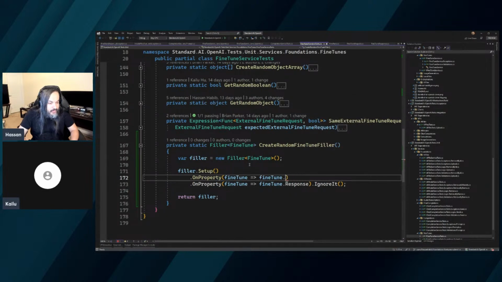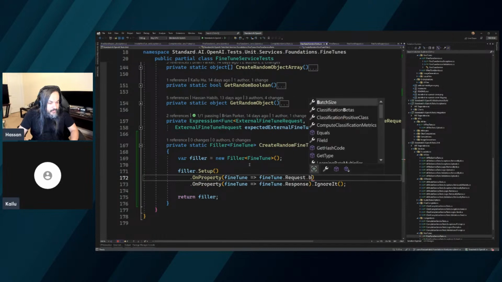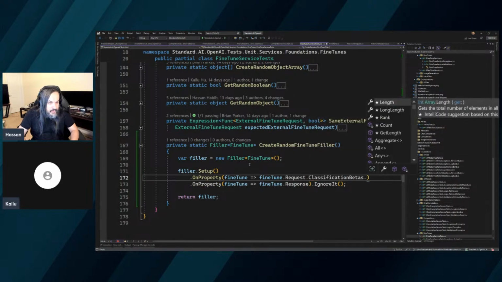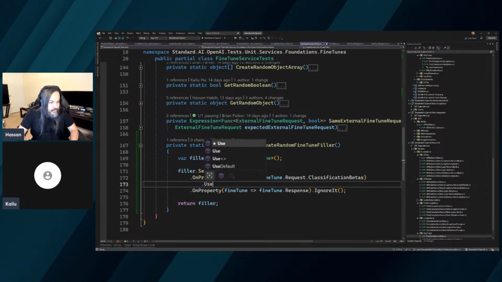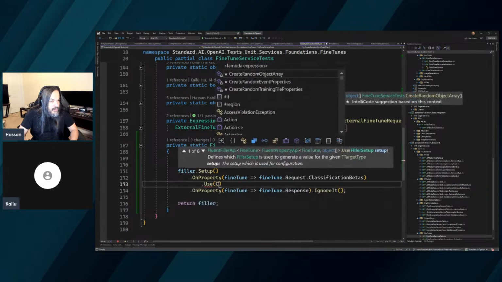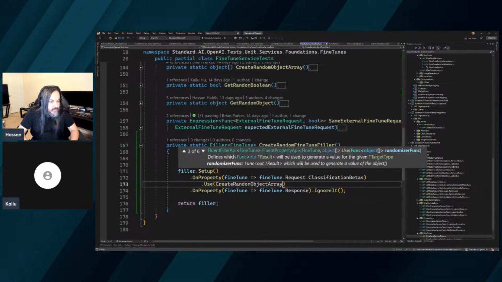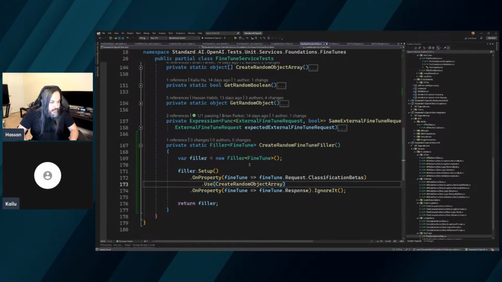Sorry, request.betas. Yep. And then for this one, we want to use create random byte array or object array. There you go.